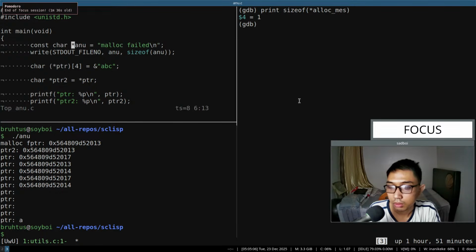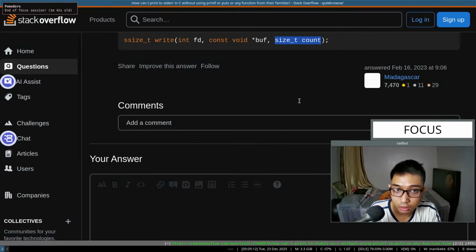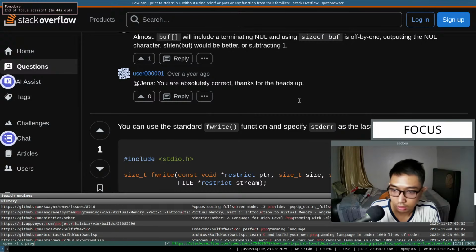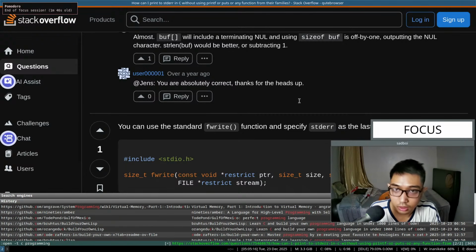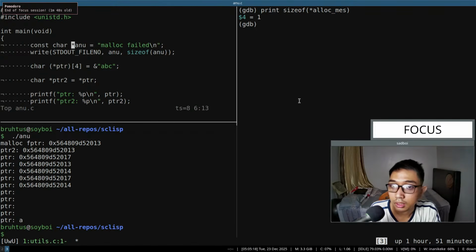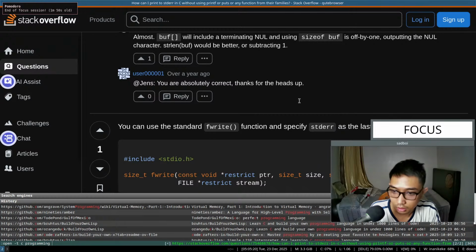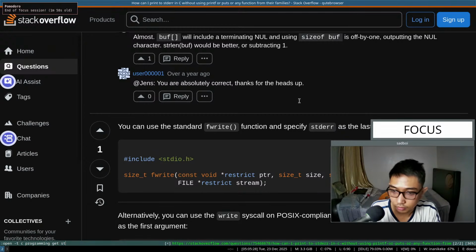Yeah, we are not really saving the string, right? But let me check if I can get the string literal size. Literal size.